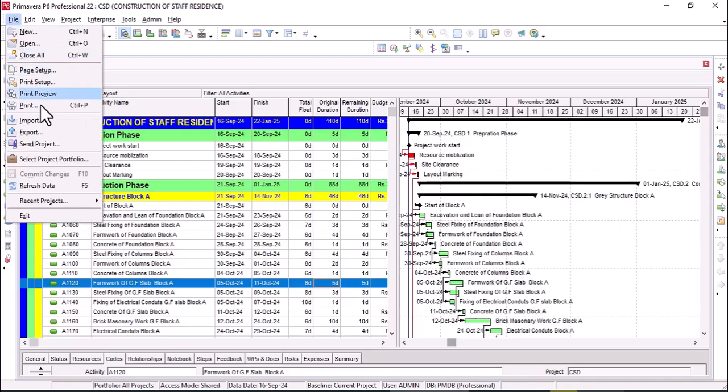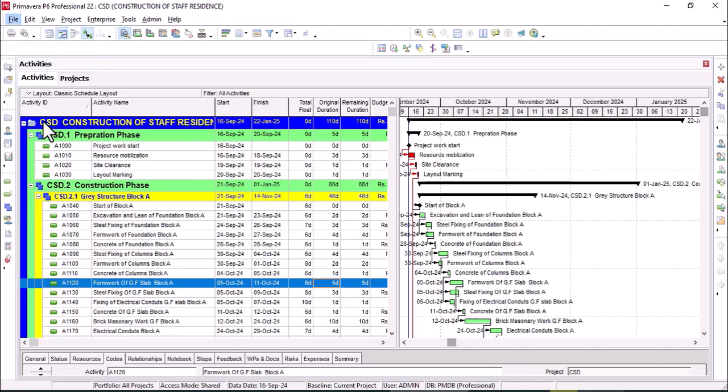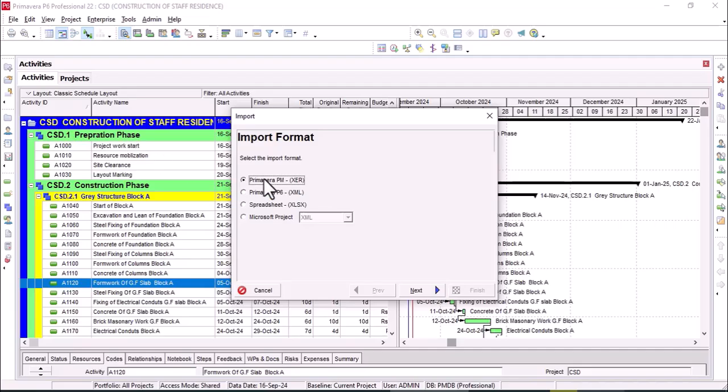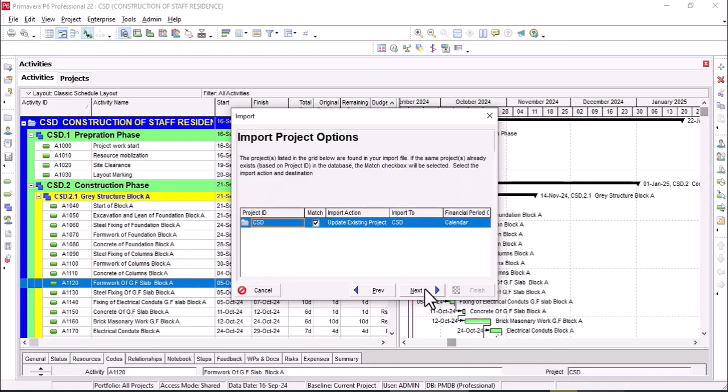Go to file, click on the import, the same file, click on next, project, next. It is asking that the project you are going to import is already existing in your system.